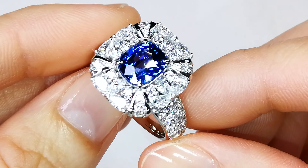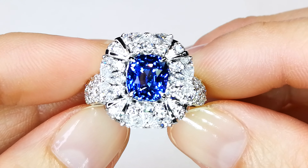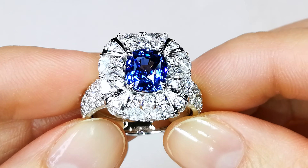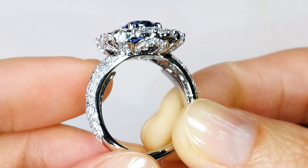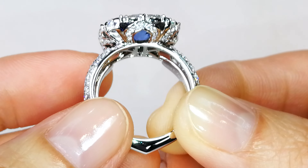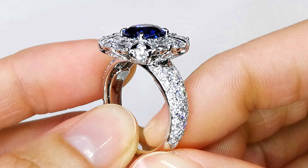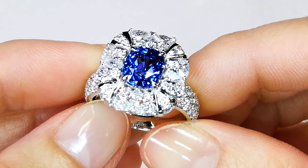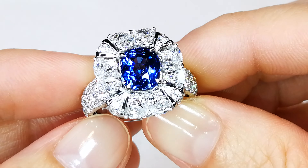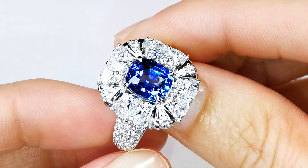The stone weighs in at 3.04 carats. You've got 2.61 carats of significant size DEF flawless diamonds, so just the mount alone is worth well over $20,000. When you see the Don's Club price on this, it's outright illegal because I don't buy single stones — I buy hundreds and hundreds of kilos of rough. And when I get these big stones mixed amongst the lot, I charge myself the same price per gram I'm paying for the 1 carat stone. So whoever gets this is hitting the jackpot.